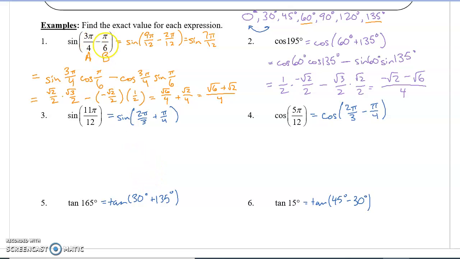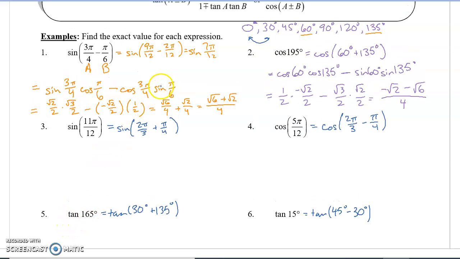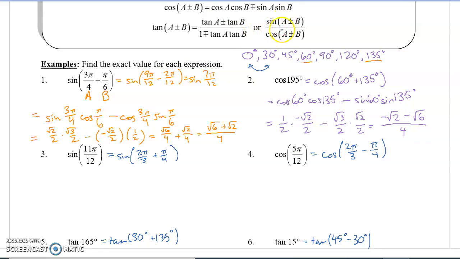Okay, since we've already done a sine problem, we've already done a cosine problem, maybe I'll finish up this video by doing a tangent problem. I'll do the tangent of 165. So the tangent sum formula tells you, well, you can either find the sine and the cosine, or we can do this: tan A plus tan B in the numerator, and 1 minus tan A tan B on the bottom, right?